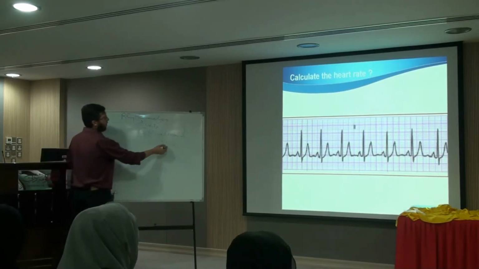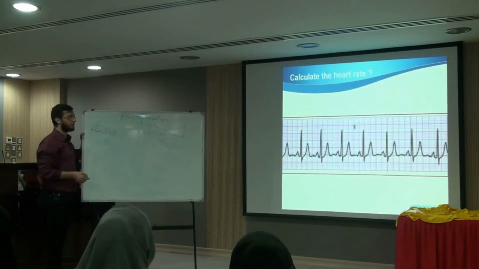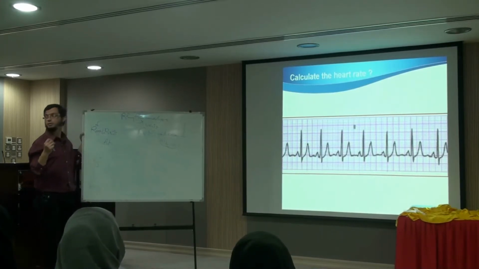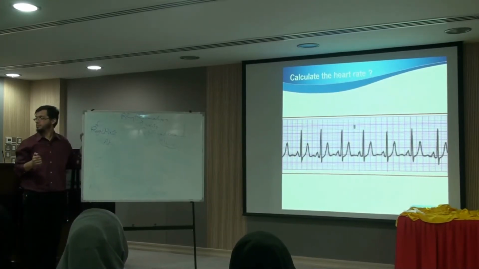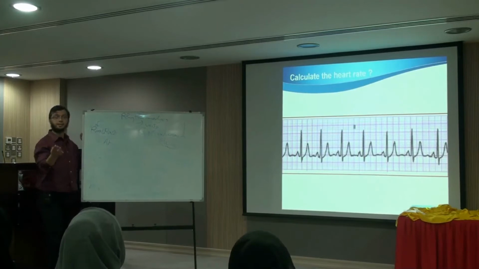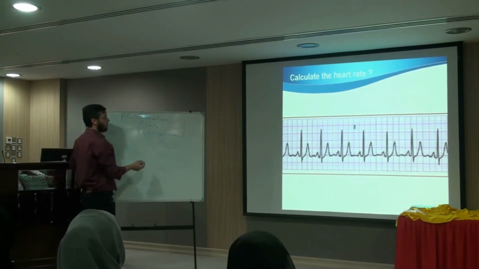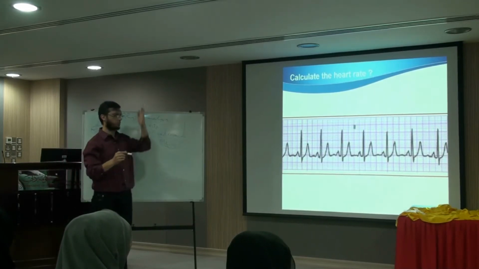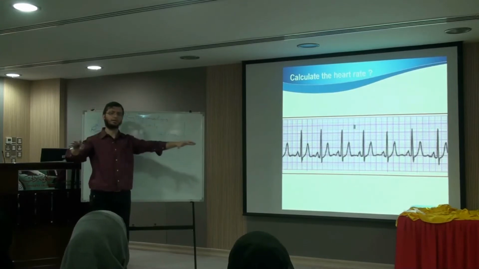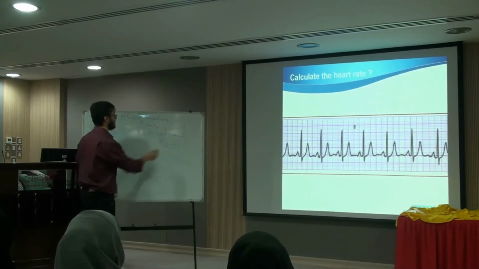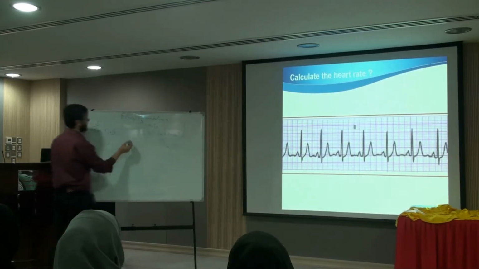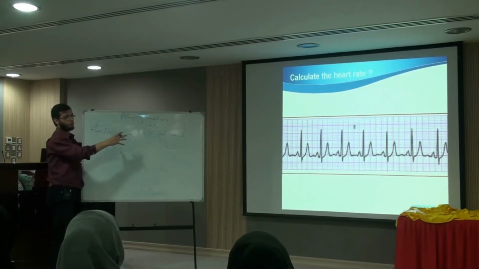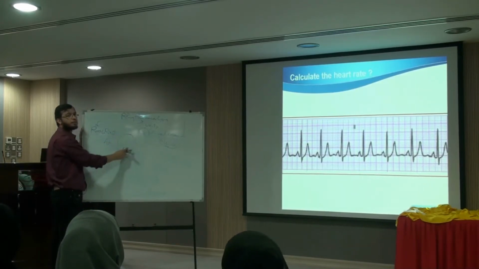So when can we get a wide complex? Three possibilities. Blocks where? Right and left bundle branch blocks. Excellent. So why is this? Imagine that the electrical activity is moving from the SA node to activate the atria. Then this is the AV ring. Let's make it here. This is the AV ring. So this is the atria, and behind here is the ventricle. So this is the AV ring, the ring between the atrium and ventricle.